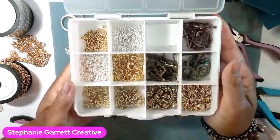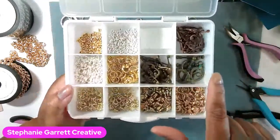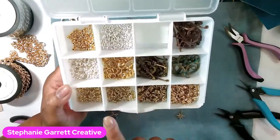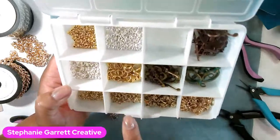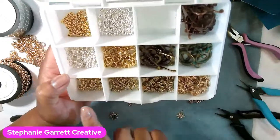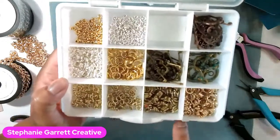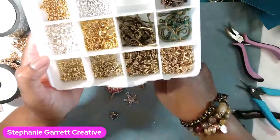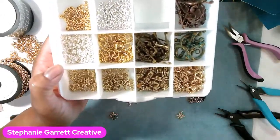All right, now I have different, not jump rings, split rings. So I have different kinds. I want to have clasps in here too, but these are split rings. These are 9mm, and I believe these are 7mm, the smaller ones. And I have different colors. So these are five different types of gold, right? Because, as you know, there's different colors of gold. So I wanted some that's going to match the different things that I make.